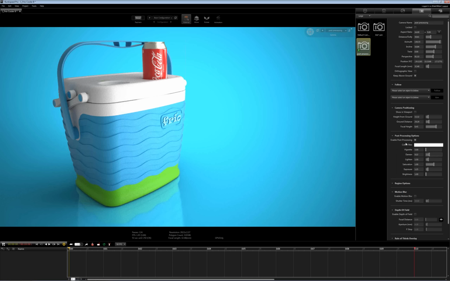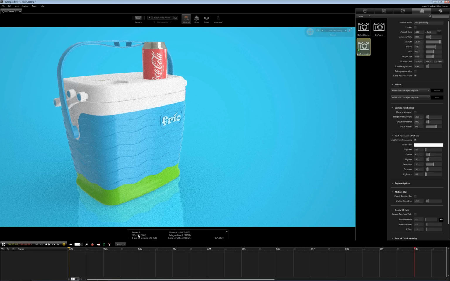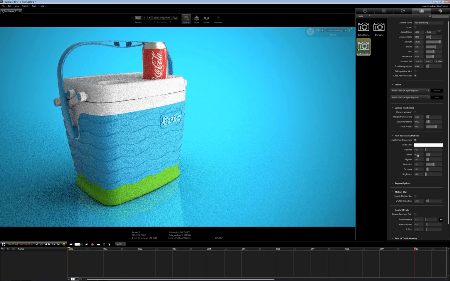And the nice thing about these post-processing settings is you can turn ray tracing on, so you get your nice photorealistic image, and adjust all these settings without having the pass count to reset. So remember, when I move my model, the pass count has to reset again. But the nice thing about all these settings within post-processing is that you can continue to tweak these on the fly as your model is revving up.